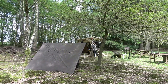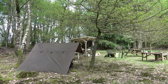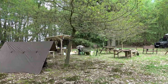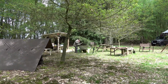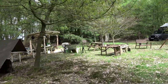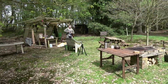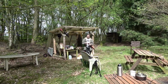So Becky's turned up now. She's got a tarp and hammock up. We bought the bows as well, bow and arrow, so we might have a little go on that. Target practice. So yeah, really getting used to the camp life here. Beautiful. Do you reckon them, Bex? Lovely. Really nice. She loves it. Sun's out as well, so yeah, gorgeous. Might be up here every day at this rate.